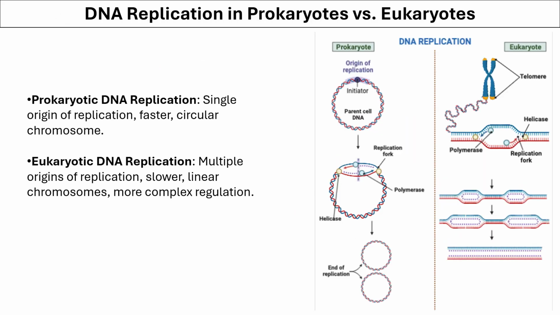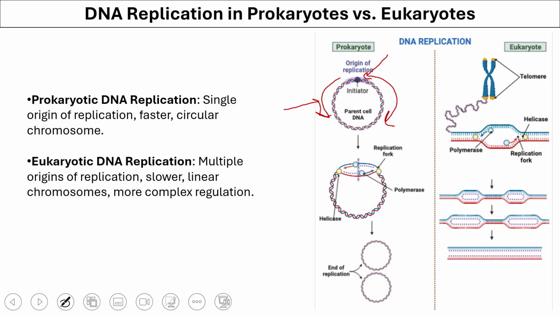The main differences between the replication process in prokaryotes and eukaryotes are: prokaryotes have a circular DNA. They have only one origin site. The DNA replication continues from both sides, but only starting at one replication site. This process is very fast, and in a circular motion they are able to complete their replication very fast. Eukaryotes have linear DNA. That's why they have several origin sites. The replication is generally slower, and this method is much more complex, with the involvement of several different kinds of enzymes and proteins.